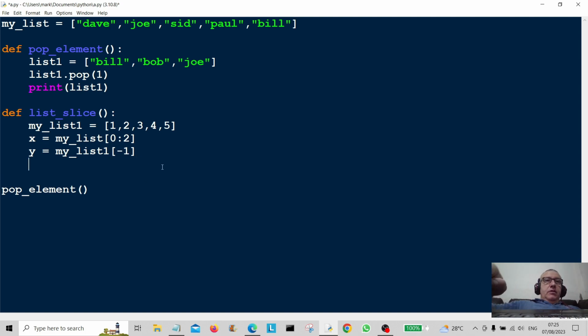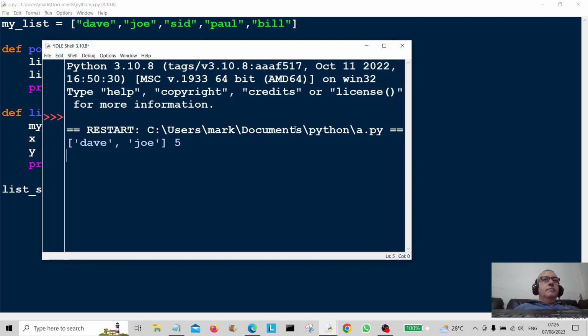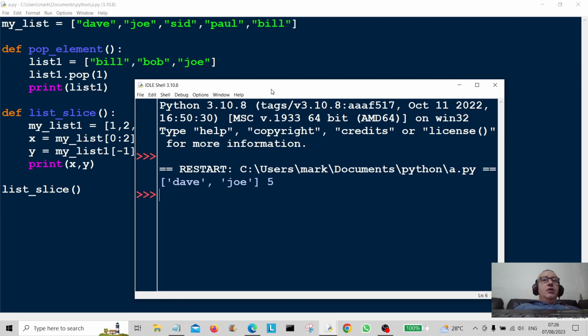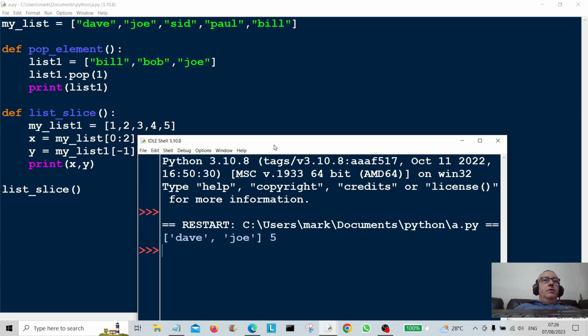And now I'm going to print X and Y. Okay, and let's just call the function there, list slice. There we go. I've got Dave and Joe. So 0, 2.